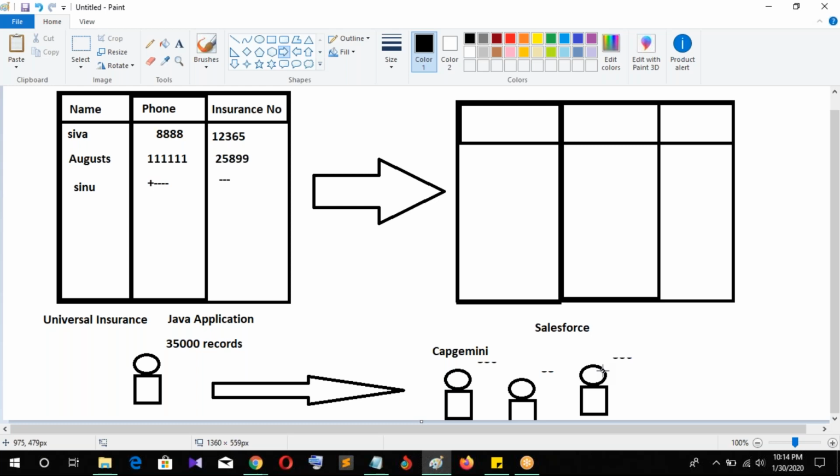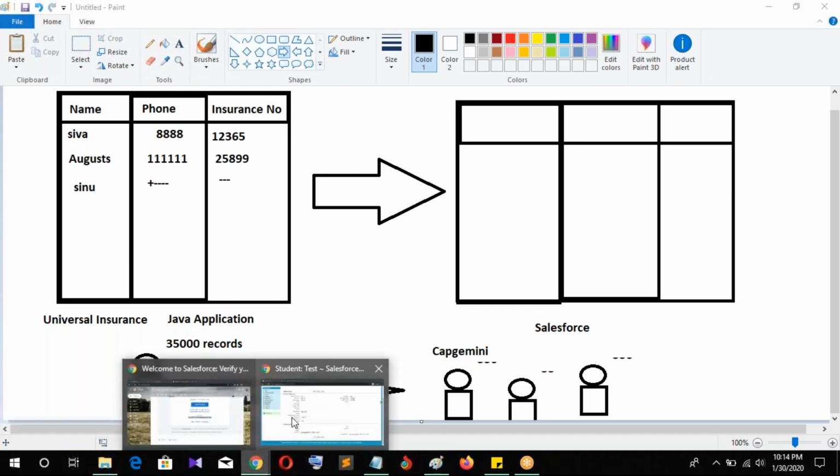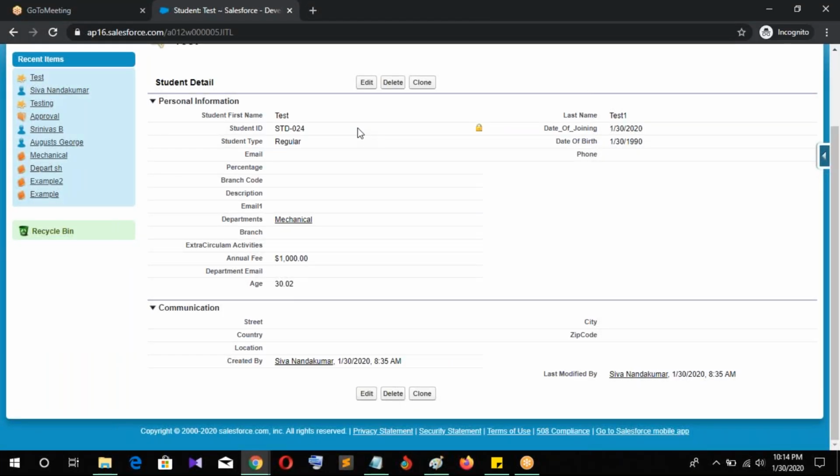Yes. So at the moment, what the Capgemini people said, okay, both of them discussed these requirements. Okay, at the moment, how to transfer the 35,000 records into Salesforce? If we enter them manually, one by one, it would take months or years. And whether you enter the correct data or not, if you enter the wrong data, the data is mismatched and the data is also collapsed.